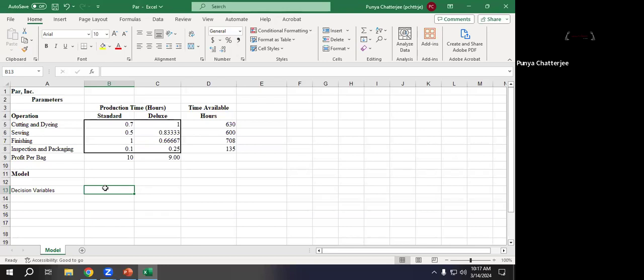You can keep the decision variables in your head, or you can just say standard and deluxe. I'm just going to use S and D, but you can use any name. We have two decision variables: one is the number of standard bags produced, the other is the number of deluxe bags.